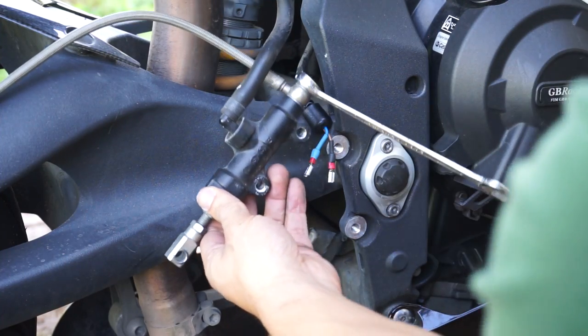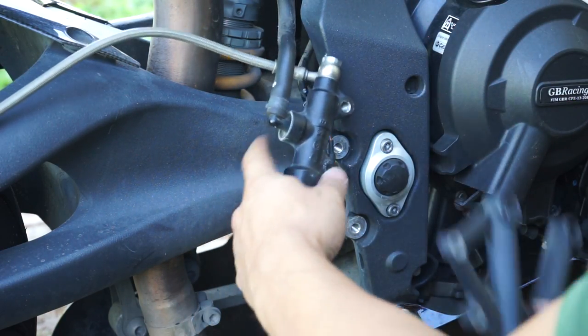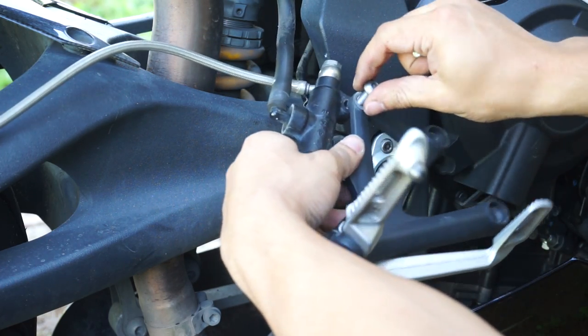Because I'm about to use some force to undo this banjo bolt, I'm going to attach this back to the rear set this way, just to give me a little bit more leverage.